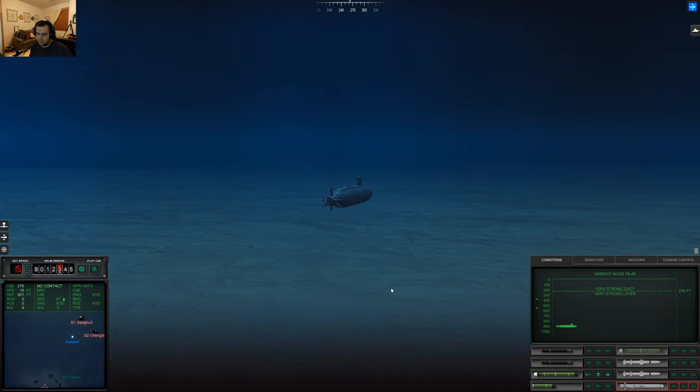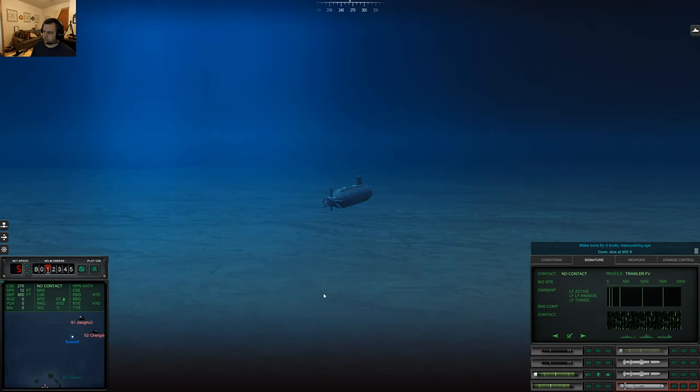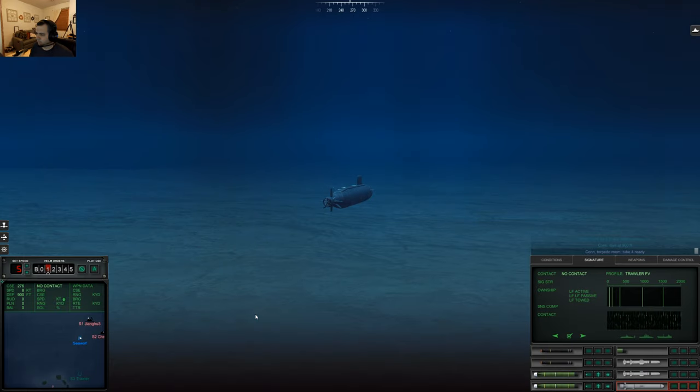We are still diving. Nope, we have reached our depth. I'm gonna pull back on the speed. Make turns for 5 knots maneuvering up. Will allow us to hear a little better with our sonar. I still think there's an enemy con, submarine. Con, torpedo room, tube 4 ready. Or potentially a ship further off in the distance that we can't see. So we gotta be careful.